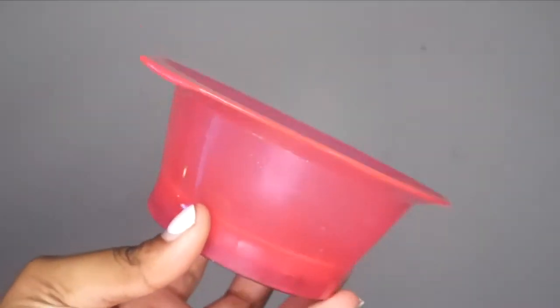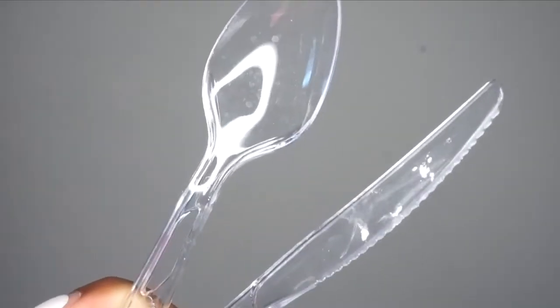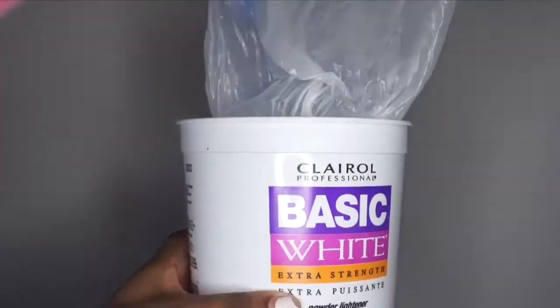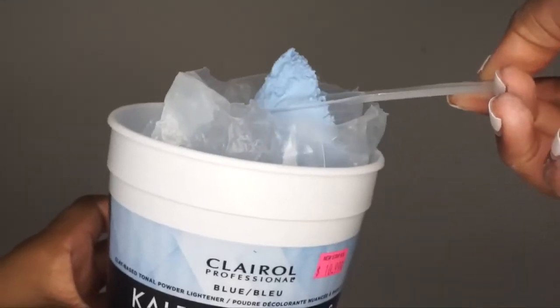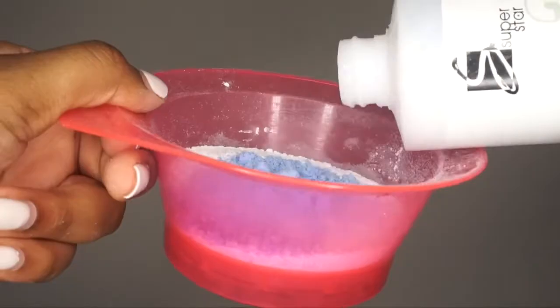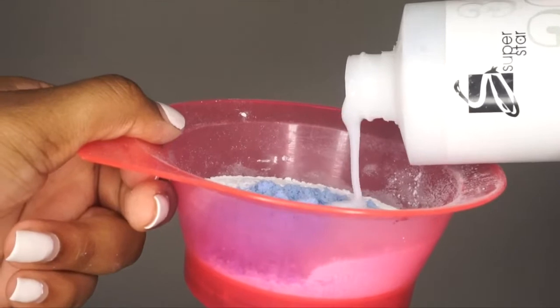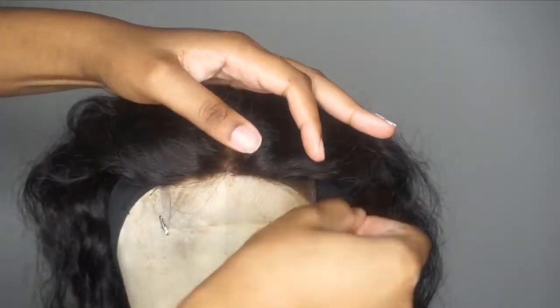Let me show you guys how to do that. You're just going to need a bowl to put everything in. Definitely get some plastic utensils - a spoon and knife will make things easier. Scoop out a little bit of your bleaching powder and put that into the bowl, then go in with your toning powder and also put that into the bowl. This is going to help keep the color nice and scalp-like. Then go ahead and add in your 30 volume developer, simply mix, and apply that to your lace closure. Let it sit and your closure will be bleached.